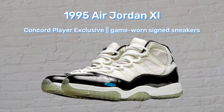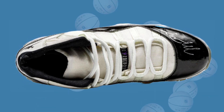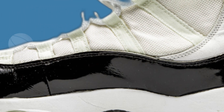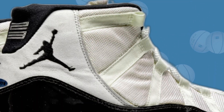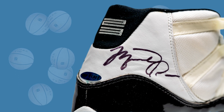Now let's take flight to number 10 on our list. The 1995 Air Jordan 11's Concord Player Exclusive Game Worn Signed Sneakers, $56,250. The original laces, upper deck authentication on the autographs, and a Chicago Bulls letter of authenticity were all included with the sale of these size 13 mid-top sneakers. Christie's held an auction for them in 2020. A full-length carbon fiber plate, a nylon upper originally used on backpacks for camping trips, and nylon webbing loops for the lacing system are all features of the Air Jordan 11's. The patent leather panel on the toe surrounds the entire sneaker, which hasn't been imitated by Jordan or any other brand since. This is the key selling point of the 11's. Jordan asked for a gleaming basketball sneaker, and he was given what he wanted — after all, he's Michael Jordan.